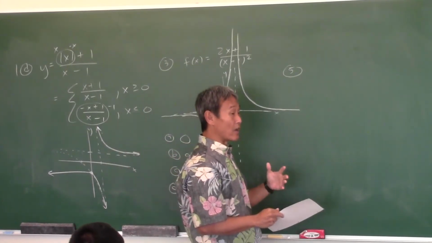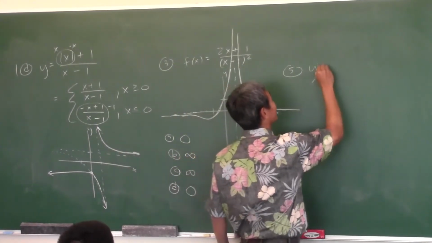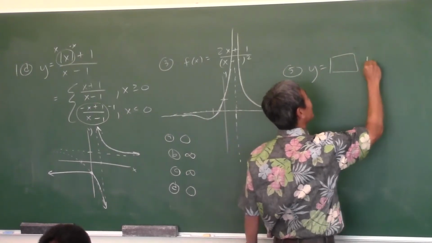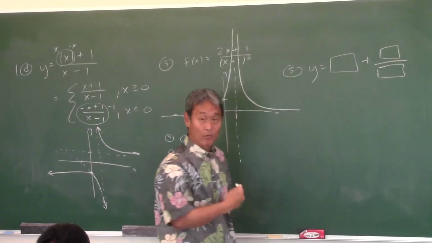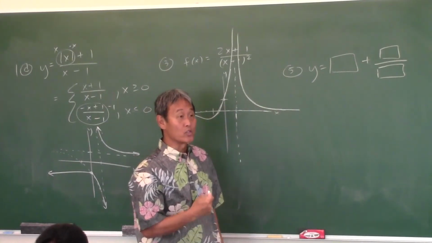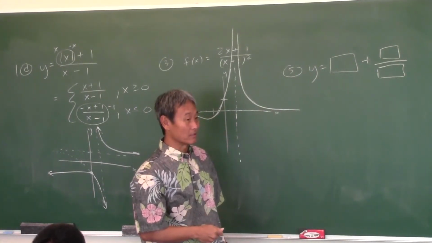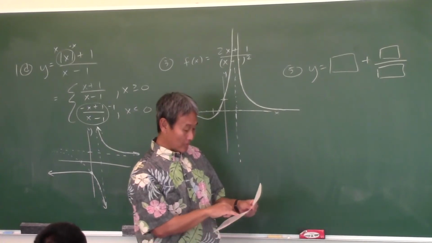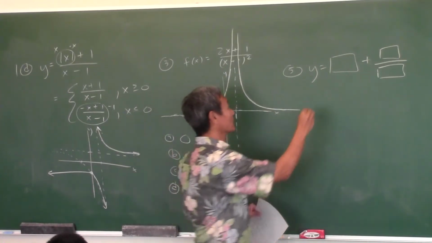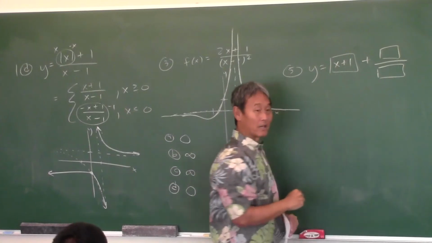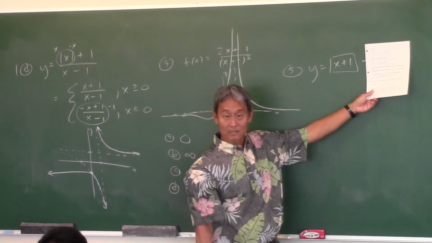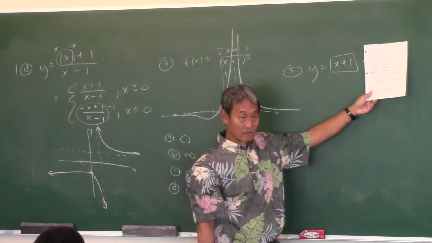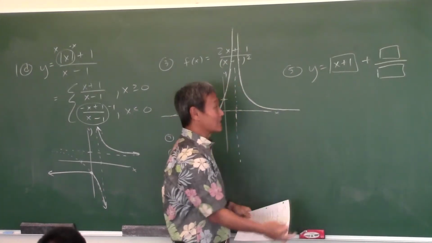You do division, and when you divide, what do you get? Don't you get the quotient plus the remainder over the divisor? That's what you get when you divide, right? Which one tells you what the slant asymptote is? The quotient. So if the slant asymptote is y equal x plus 1, doesn't that mean x plus 1 is there? Because don't we just ignore the remainder part for the slant asymptote? Okay, so we're just going backwards. It's like the same thing.